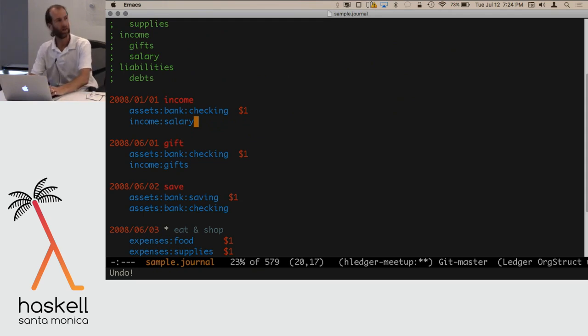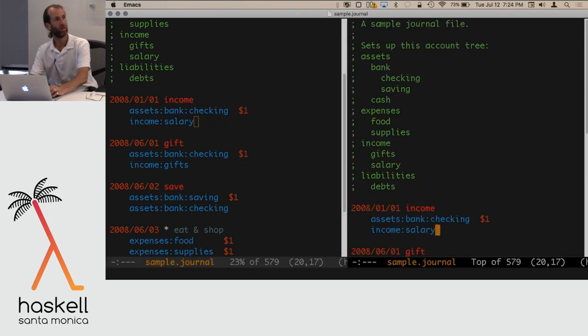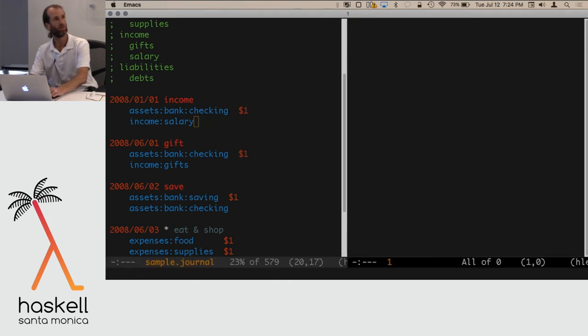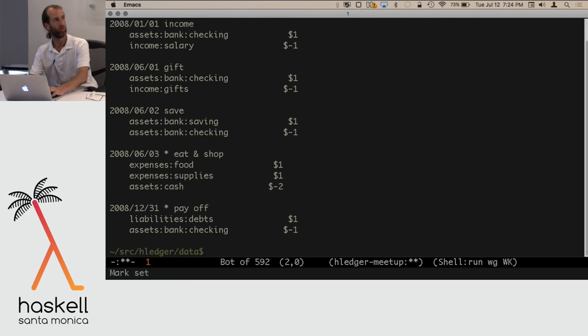So the idea is that we take something like this, and quick little demo. Hledger will parse that text format into, here's the same thing, but now it's parsed so it understands that these are transactions.